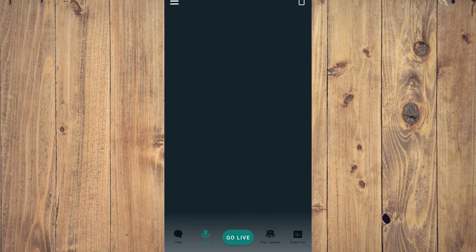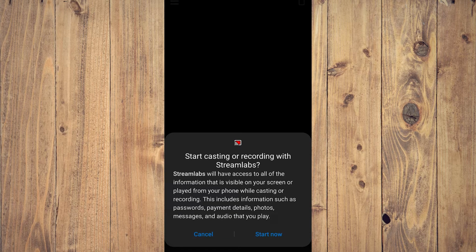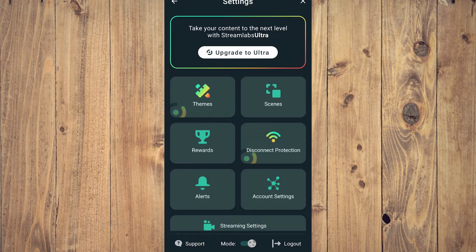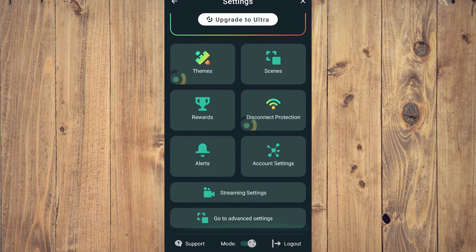And then it's going to show you something a bit annoying, like this pop-up, which always pops up whenever you open the app. Just tap on cancel first, and then tap on the three lines or hamburger icon on the upper left corner of the screen, like so. You will be brought to the settings. Now in settings, this is what you're going to see.